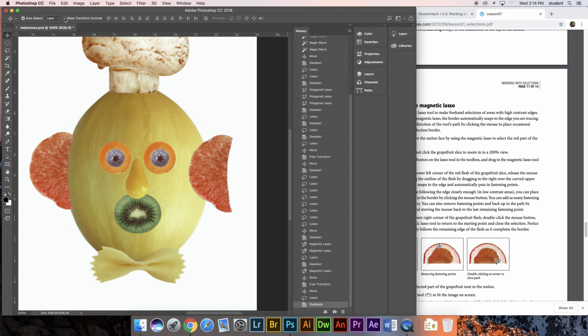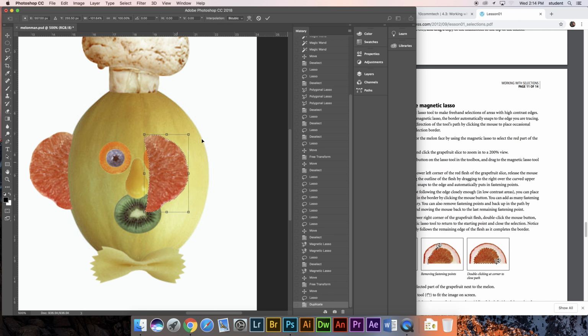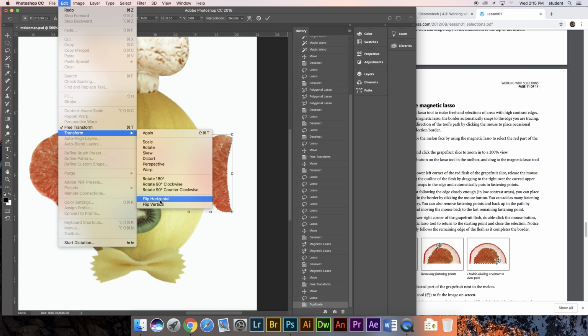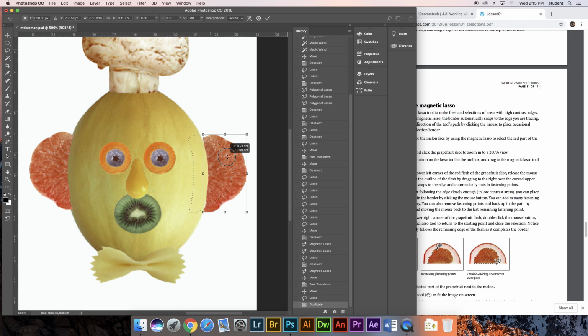You can just go to Selection tool here and flip it like that. Or better than that, I'm going to undo that, is I'm going to go Edit, Transform, and I'm going to go Flip Horizontal. That's going to flip it on the horizontal axis, so it'll just flip it right over. Okay. Position it where I want it. Hit the check mark. I'm going to turn these off because I don't like them, and that part's done as well. Select, deselect. Okay, moving along.